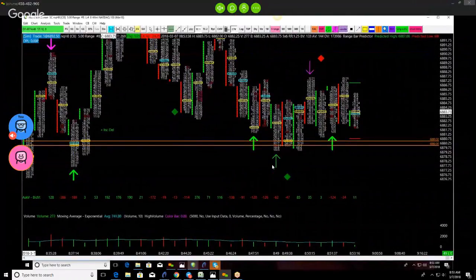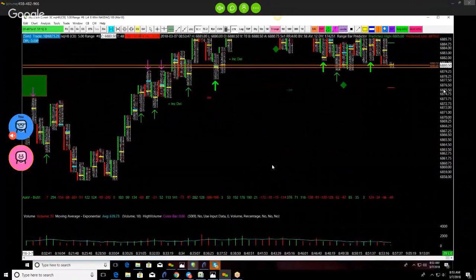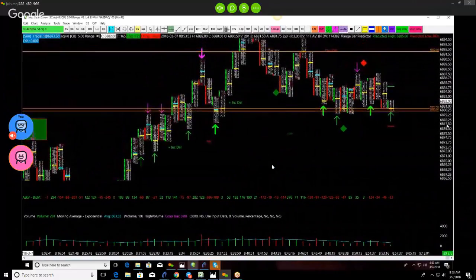So if I pull this picture in, see how we're poorly auctioned over here to the left? This is on a very micro picture, so you've got to keep the big picture in mind. The problem is I have prior day's low right in here, so that will stop me on the balance of the trade, I think. It took everything.